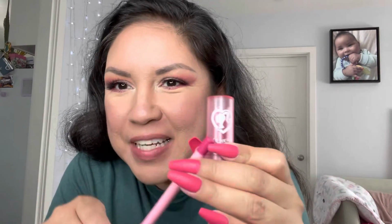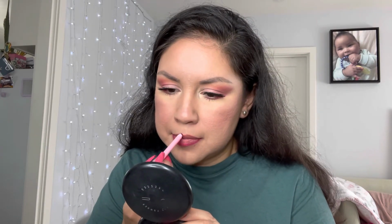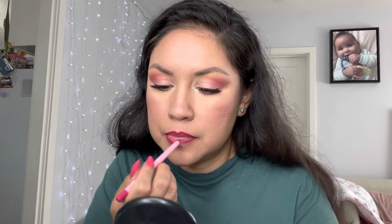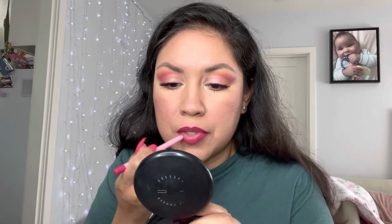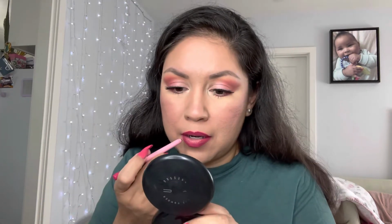I found this. I should prepare myself before making a video, but anyways, I found the pair that goes with this palette, and this is, what color is it? Malibu Sunset Lippy Pencil. Okay, let me get a mirror. I'm gonna fill them in a little bit, only because when you do that, it helps it last longer. Wow, it actually looks really good. It looks better than that other color I picked.